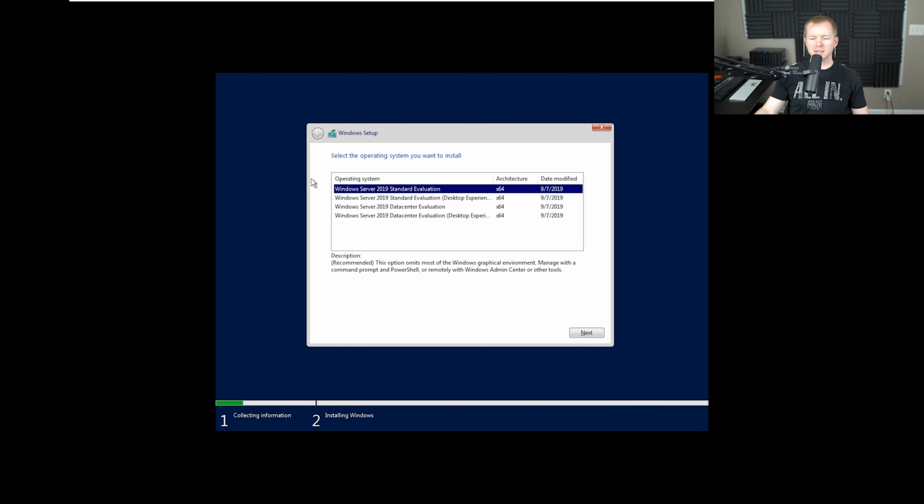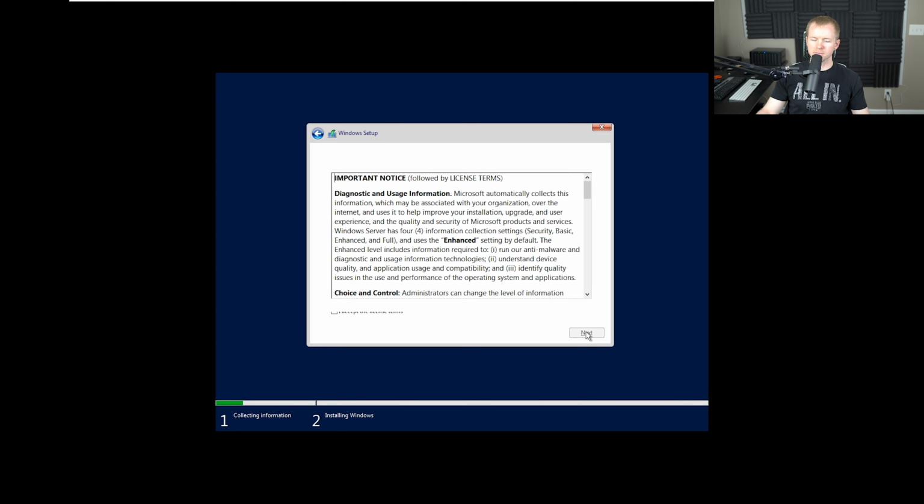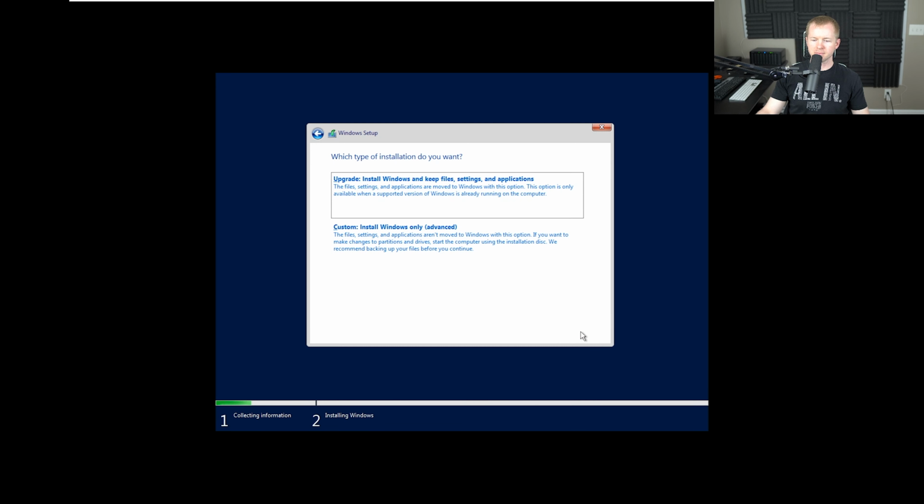All right, now we're back to that same box where we need to decide which version we want to do. So again, I'm going to do the data center desktop experience version first, and then I'll come back and do the other version to show you the difference between the two. I'm going to select that one and then hit next. And then you can read through the terms. Again, this is what it was saying that it couldn't access in that original error. So now we obviously have that. So read through it, hit next.